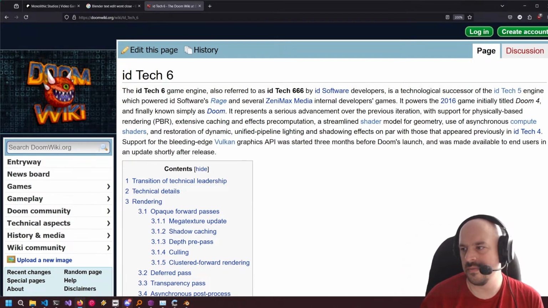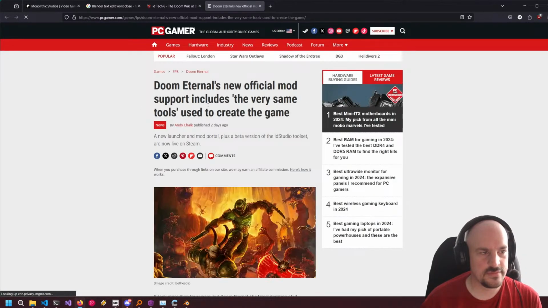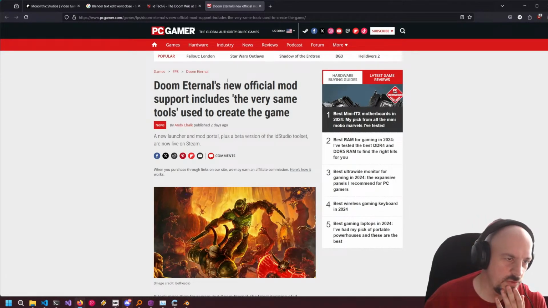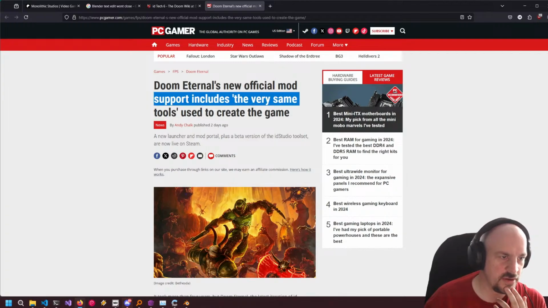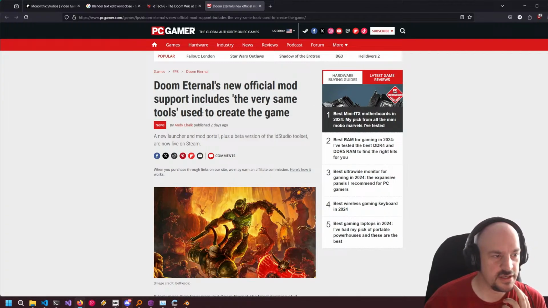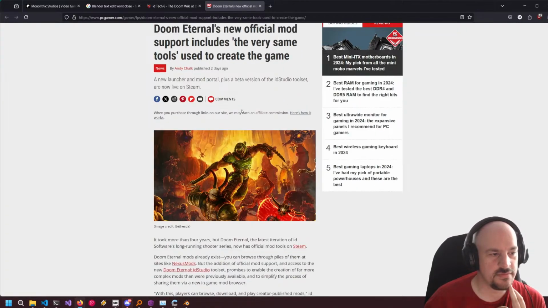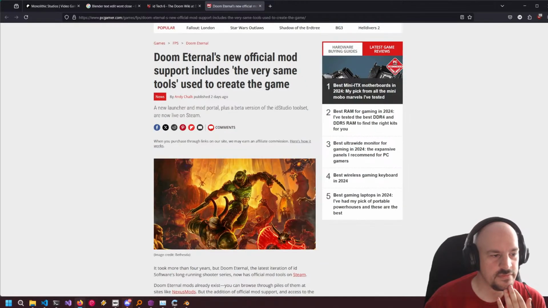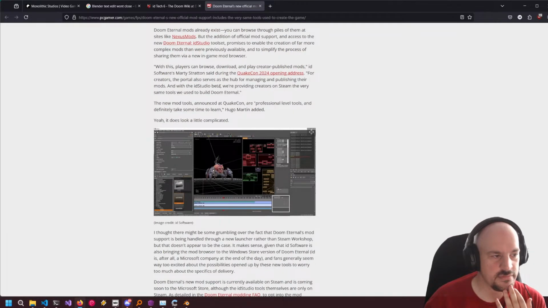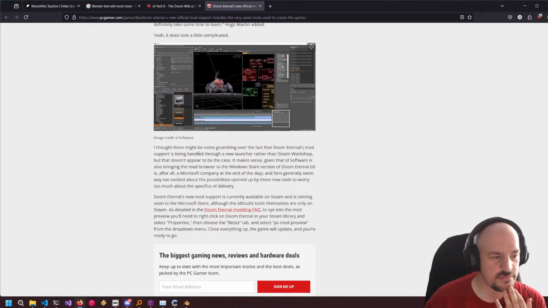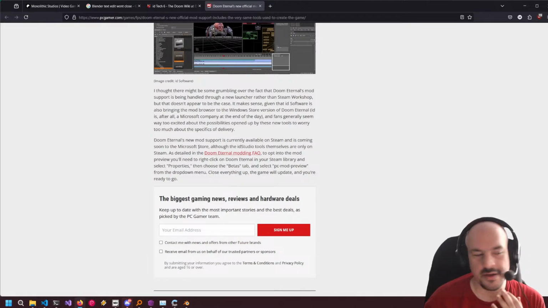What is that? The two PC gamers. Doom Eternal's new official mod support includes the very same tools used to create the game. Interesting.